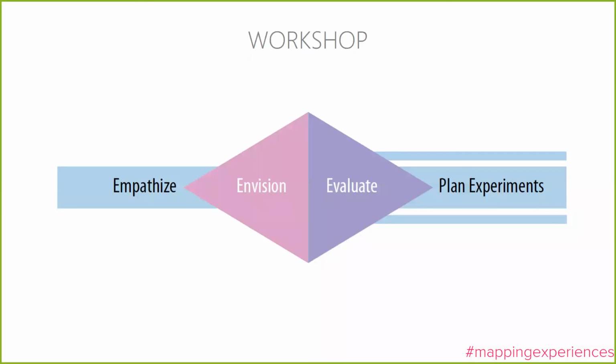So here's my diagram of the shape of that workshop. So let's say you're going to have a working session together with a team. You want to start by understanding the current experience, and I call that empathizing. Empathizing with the customer, empathizing with the situation, but also understanding the constraints that you have and that the customer has. And then diverge by coming up with ideas, come up with a volume of concepts, but evaluate them as quickly as possible. So prioritize them, but also represent them as sketches and artifacts that you can then test right away. And ultimately, you need to have ongoing experiments.